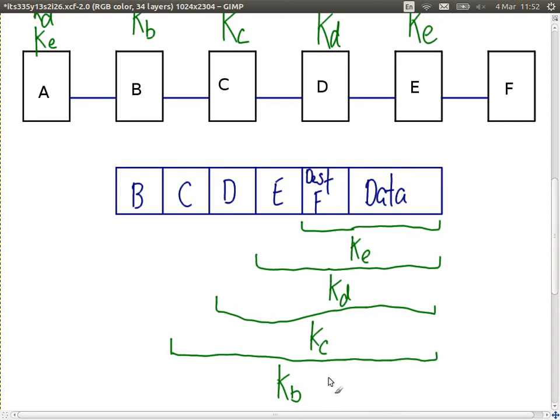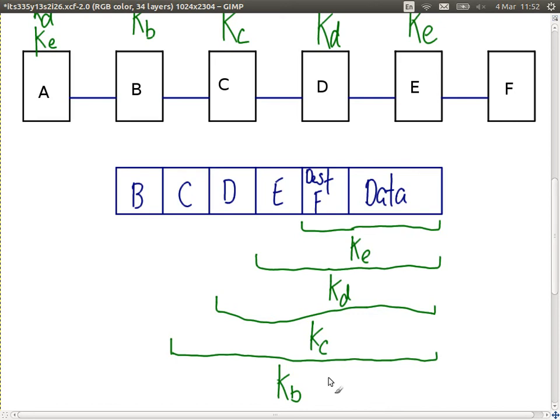When E receives the packet, it doesn't know that the packet came via A, B and C, because all it sees is this part. It sees E is the destination. It knows it came from D because D just sent it. And it knows it needs to send to F when it decrypts, but it doesn't know that before D there was C.